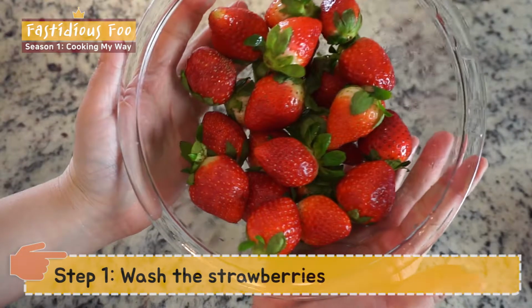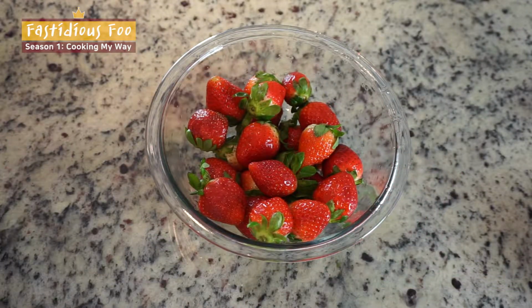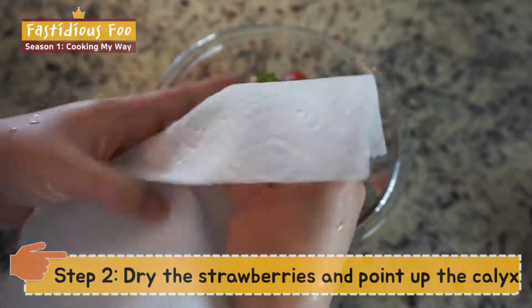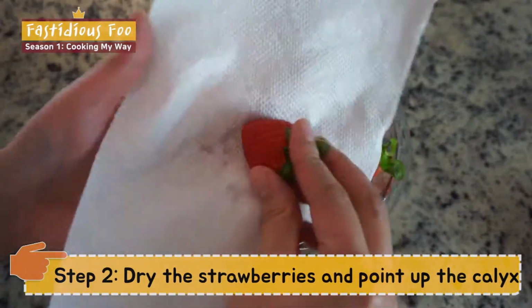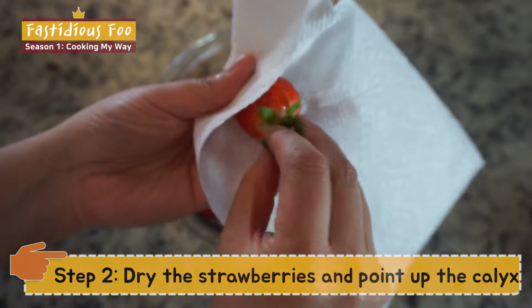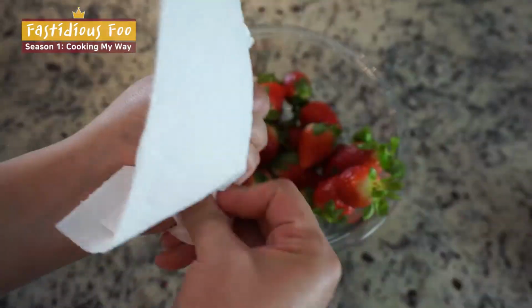First things first, wash the strawberries. And pat the strawberries dry one by one with paper towel. And do not think about skipping this step. And while you're drying them, try to get the leafy part or the calyx to point upwards. This will make the dipping process much easier.